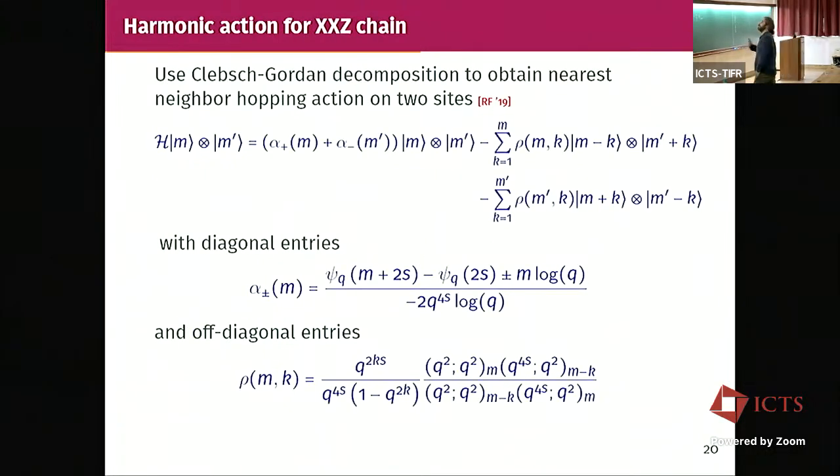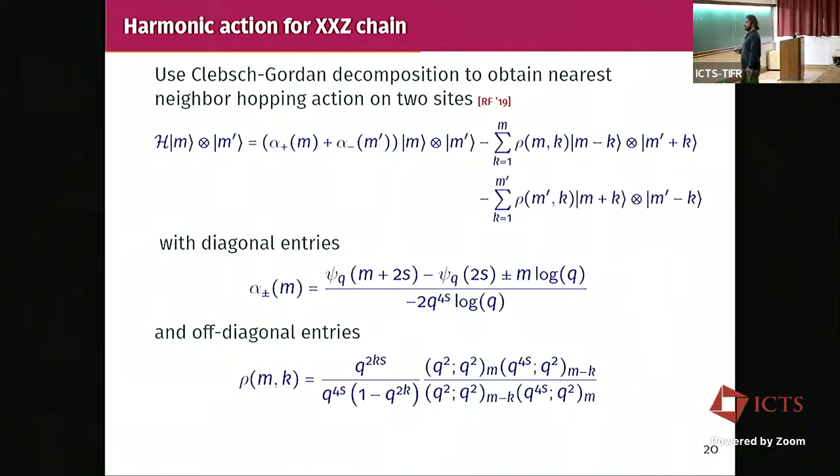Good. You look into the literature, and there are some Clebsch-Gordan coefficients available, or you compute the action of the Hamiltonian density on the tensor product of two states, which is given on the slide here, and which maybe is a bit overwhelming. But it has again the same structure as before. I do not go too much into the details, but we know all the parameters: there's the q, there's the m, and there's an s.